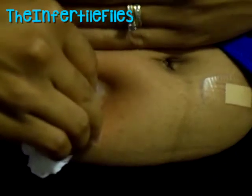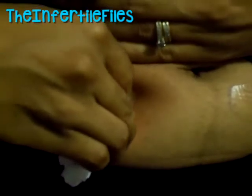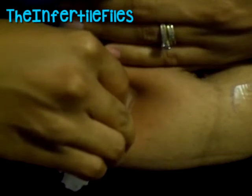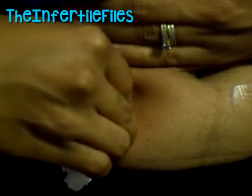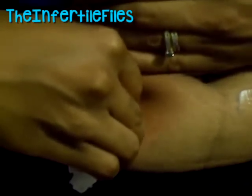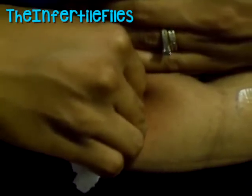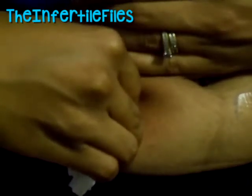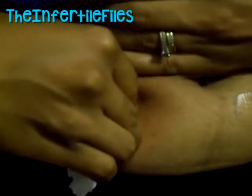Okay, so as you guys can see, I have a piece of ice that's sitting on my belly. I got this idea from the nurse that works at the institute where I go for my monitoring. She told me to put a piece of ice on my belly to numb the area, so it's a little bit easier for me, because I'm one of those people that have a phobia of needles. I do not like them whatsoever. Anything dealing with needles, I want nothing to do with.